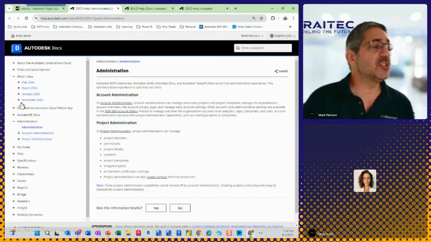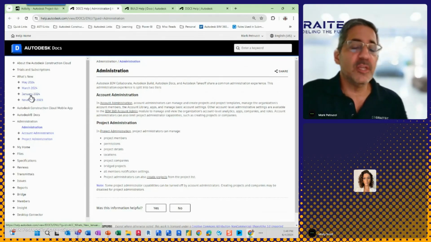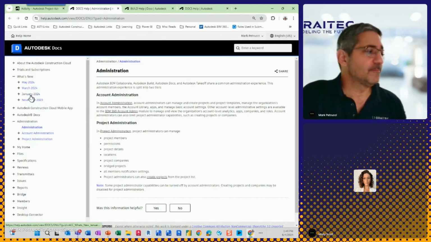Just looking at the dates we have here, it looks like it's about every couple of months. Minor updates come out in between, sometimes called silent updates. Right now we're at May, so June, July, August. Maybe around August there's going to be another big update, and we might have another webinar then.